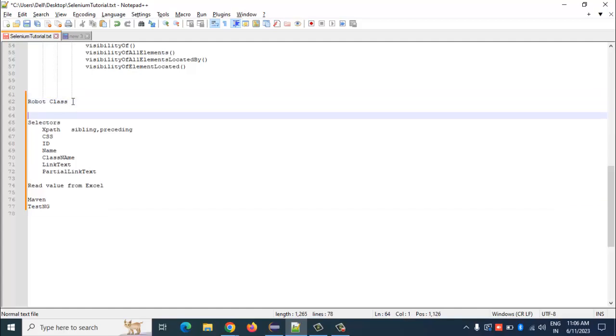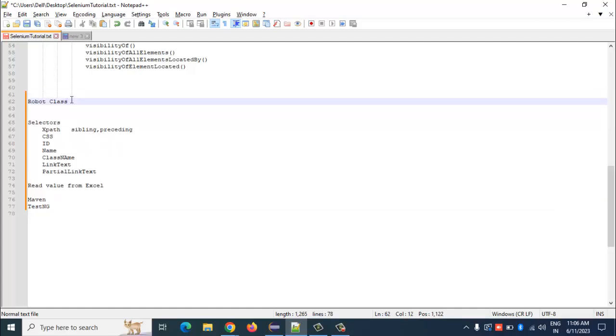So yesterday I just gave a brief idea why we need Robo class, right? Robo class is actually used to simulate the keyboard as well as the mouse click in our application.